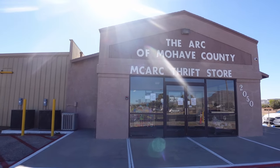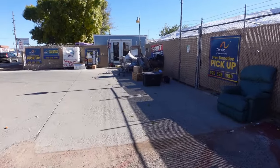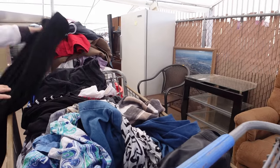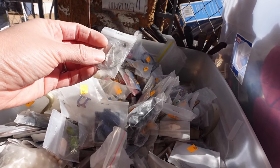Alright, we just got done at our first thrift store. A few months ago they had a fire and there was some internal damage and they've been closed for a while. So they opened back up, but only in the side yard. It's very windy here in Kingman, Arizona — it's kind of chilly and the wind makes it more chilly. Usually when I'm perusing through bins, I can feel the fabric and tell if it's cotton, linen, silk, or wool, and pull something out based on touch alone. But it was cold enough that I didn't have as much feeling in my fingertips.